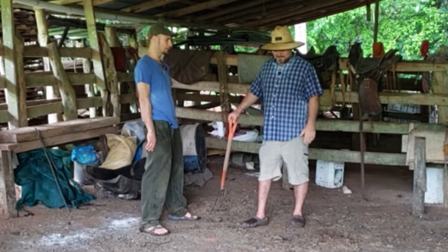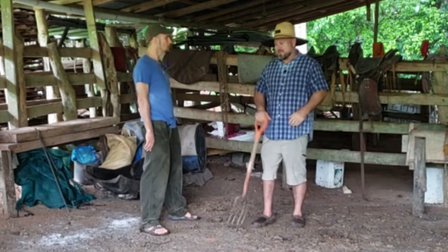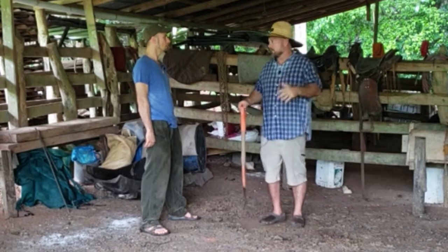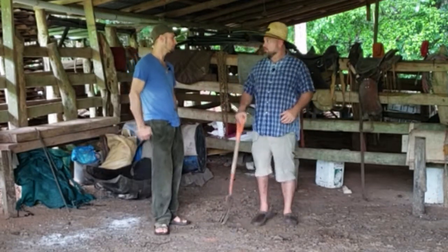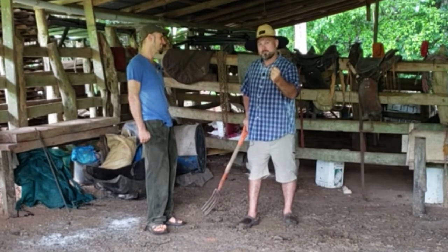And how tall does this thing get? It only has to get right about here, that's perfect. I found that once it's at that layer, it'll compact down to less than half before we even make our pile out of it. And then we pile it up, and once we pile it up, we make sure the moisture's correct. We want it moist enough that when we squeeze a handful, just a couple drops of water come out of it.